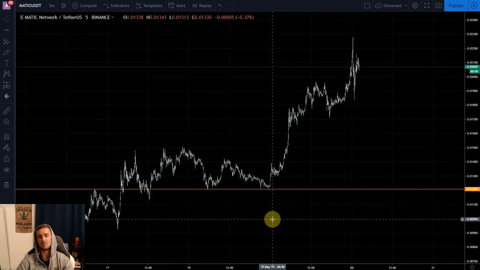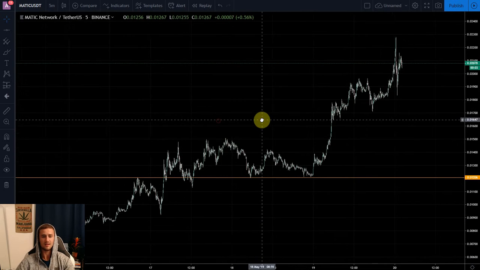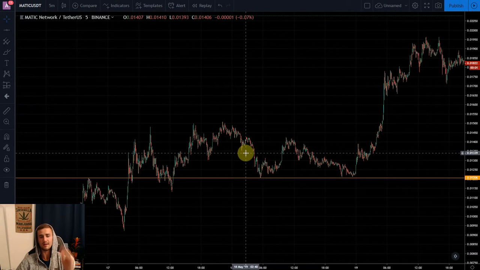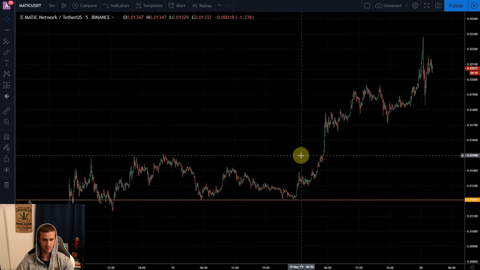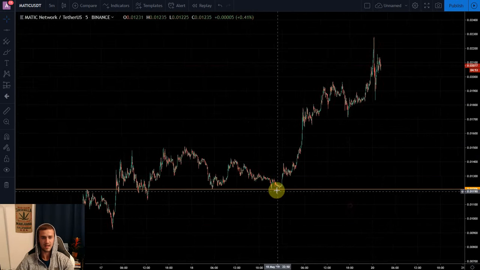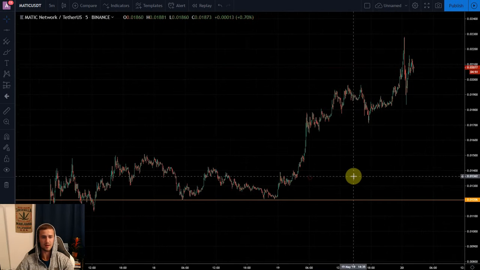If resistance is broken, it usually becomes support. If support is broken, it can become resistance. That's how it works. And it's all psychological levels. People set up big buy orders or sell orders at these prices to keep price level or below or above that price, and to help, it's market making, helps keep it up.